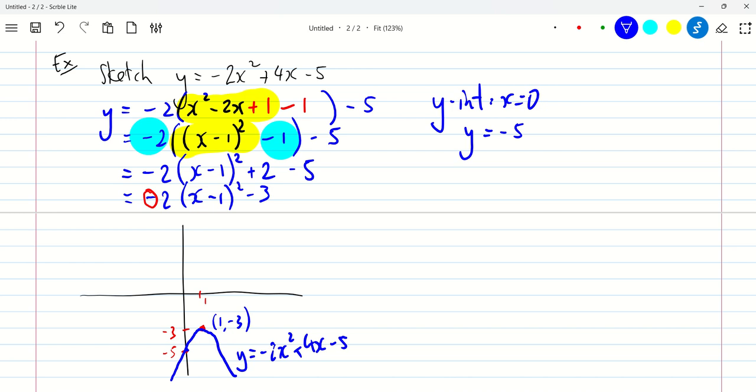If we found the discriminant for that, I bet you the discriminant will be less than 0. How do I know that? Because it doesn't have any x-intercepts, and so it's impossible to find those x-intercepts because it doesn't cross them. So hopefully that makes sense on how to sketch quadratics. We'll see you in the next video.